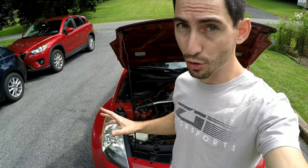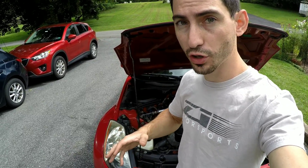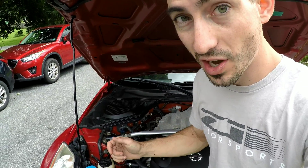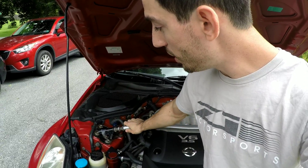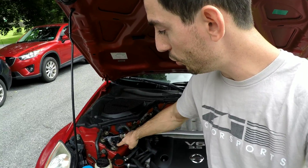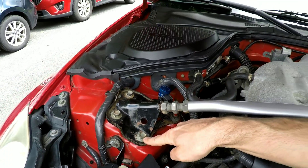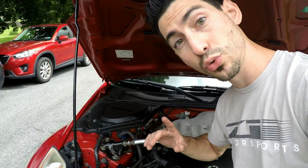Remember: if you have added preload or tension to your strut bar on your Z, the next time you take the strut bar off for whatever work you need to do on the vehicle, you're going to want to do the reverse and back this up about one to one and a half turns towards the rear of the car to let that tension relax. The reason is you don't want to take the bolts off with that tension still in place, so you don't ruin any of the threads on the bolts. So do remember that.